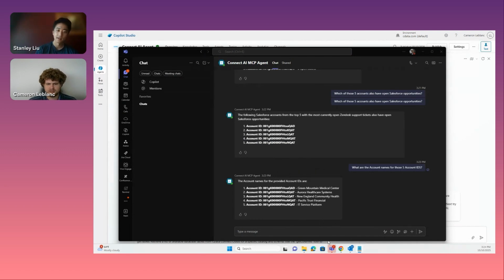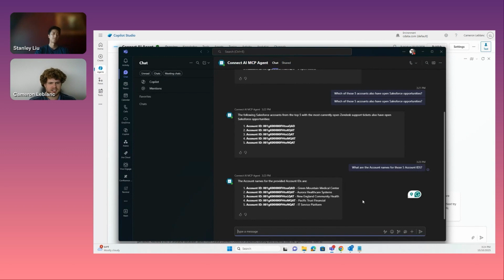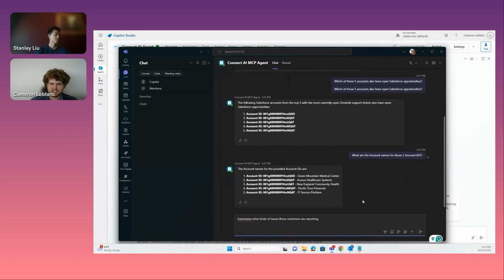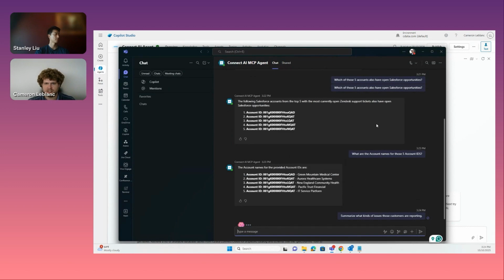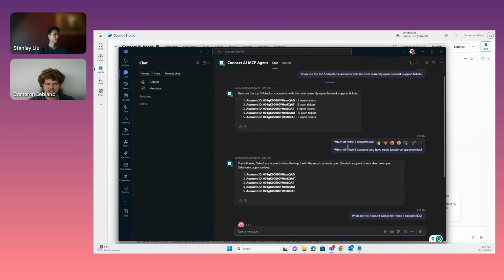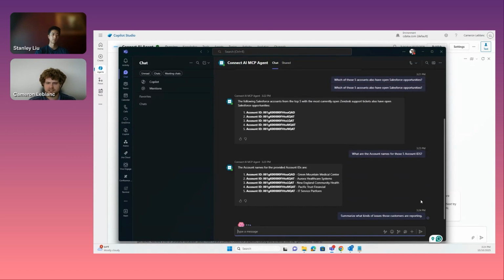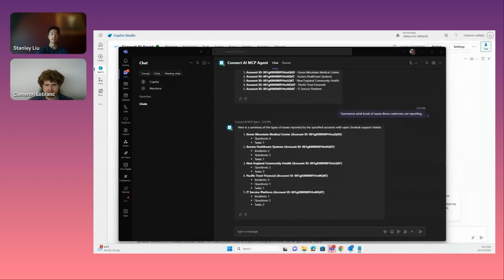Awesome. Sweet. And now we can take it another step by asking another follow-up just to get a summary of what's going on with these tickets that have open opportunities and open support tickets for the same accounts. We can kind of find out what types of issues these customers are going through and find the pain points, because that's what really matters. Yeah, so here, this is where we're really moving from data recall to actual insights. And that's pretty powerful in terms of going a step further than what you would even be able to accomplish before the onset of LLMs and AI and being able to use MCP along with it.